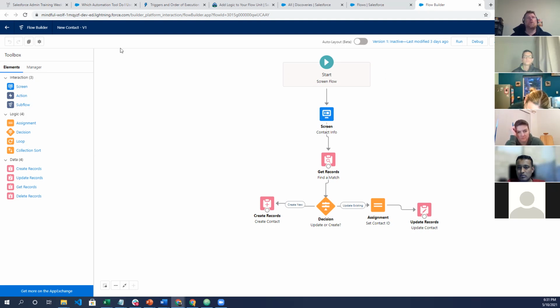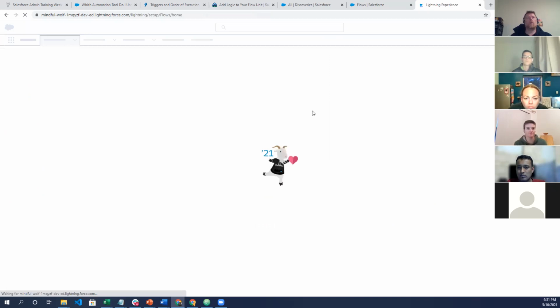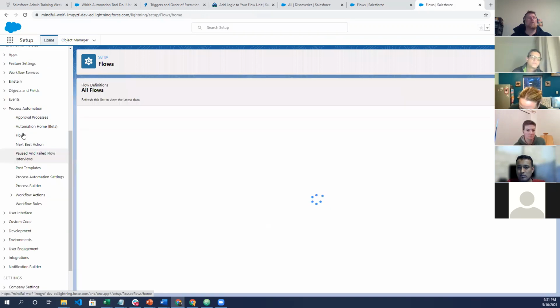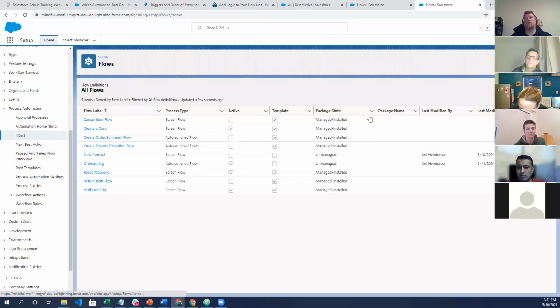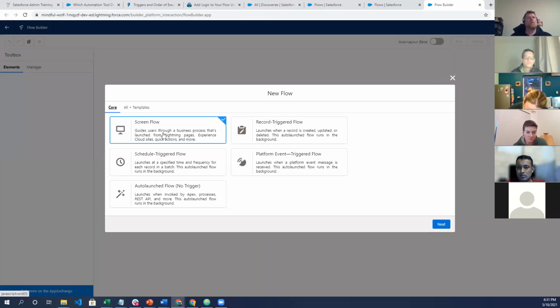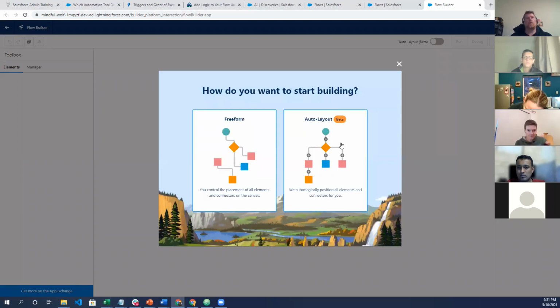The first thing is when you go to create a new flow, the first option that you get is whether you want to go old school or new school. And by that, I mean, I do a screen flow, freeform, and auto layout.